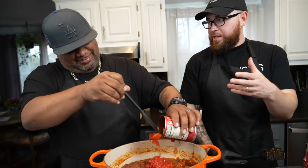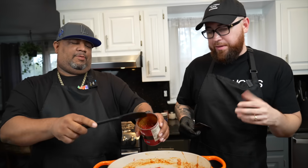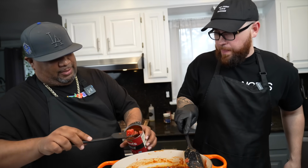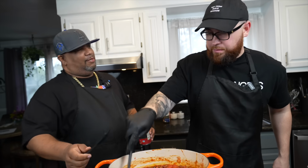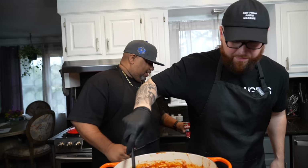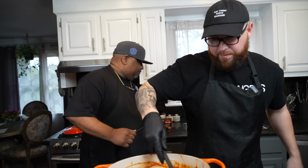For people who like chunky tomatoes, you can leave this out, but personally I like to have a little tomato chunks in mine. To be honest with you, I don't really eat tomatoes, but I love fire roasted tomatoes. I love them stewed. You know what I mean? And I'm in love with ketchup.